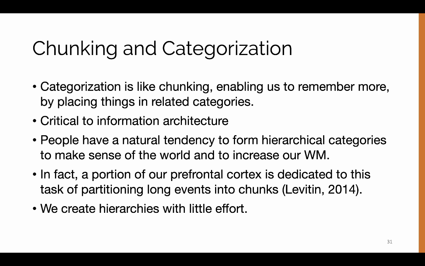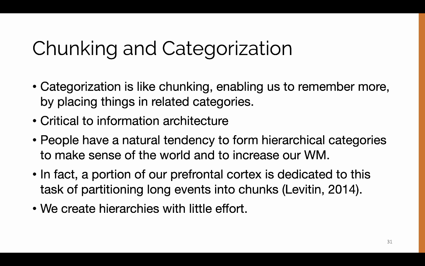In fact, people end up being really good categorizers. That is, they do it spontaneously, often without thinking very much at all. Categorization is like chunking, enabling us to remember more by placing things in related categories. And that's a big part of what information architecture is all about. So the folks who do information architecture, that is laying out where information is in a system, knowing what to name various items and what to name buttons and things like that, that is in many ways knowing how to categorize things well.